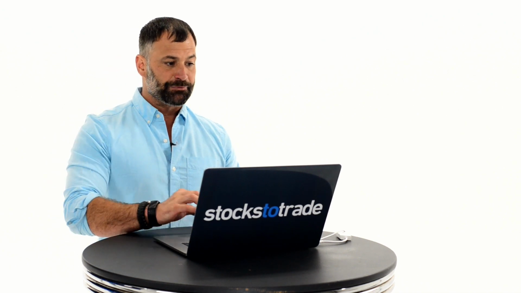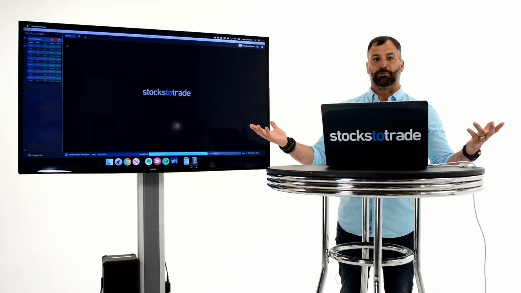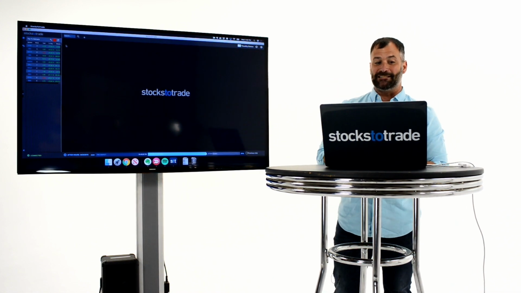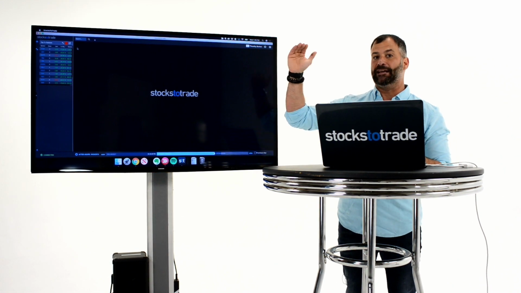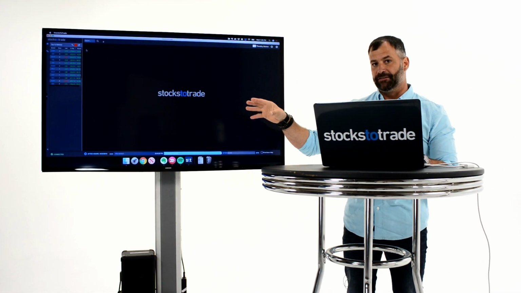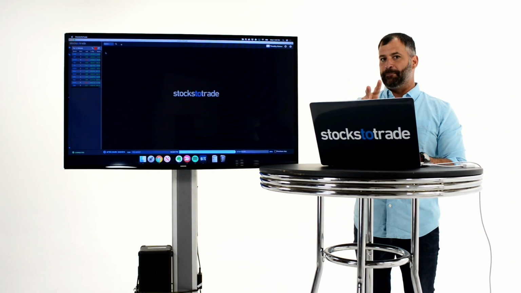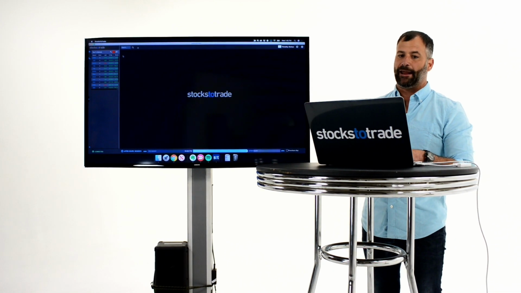We're going to start with, we can just go to the upper left and we're going to go to top scans, and then we're going to look at the top percent gainers. Amazing, creative title. So what this does, ranked from top down, gives you the biggest percent moves of the day. Now, that is useful and you should be looking at that, but let me give you a couple tweaks that you should be doing based on what you trade.